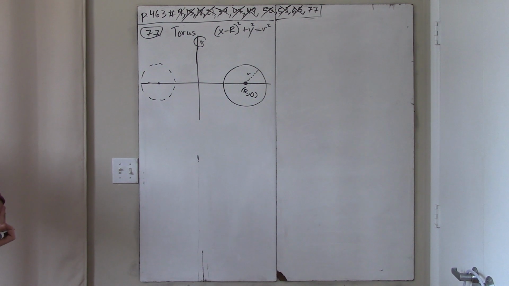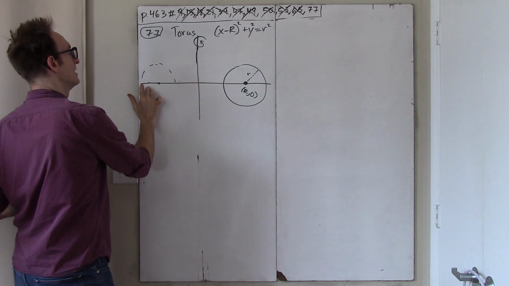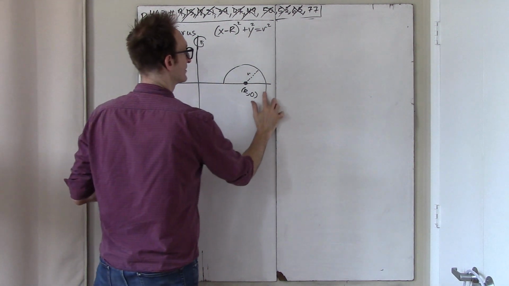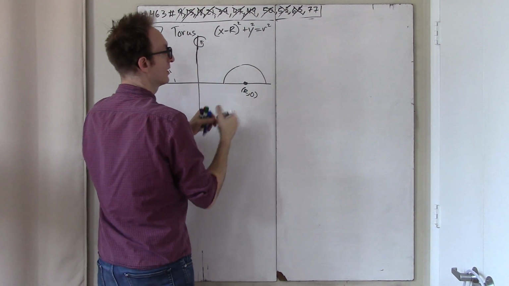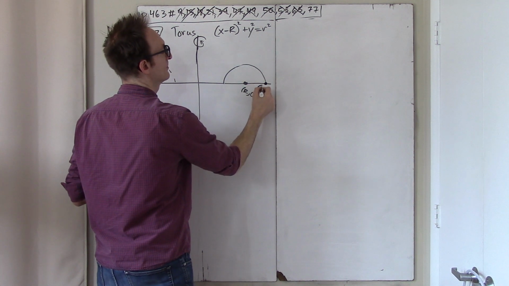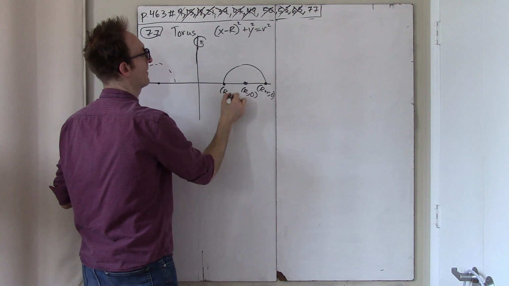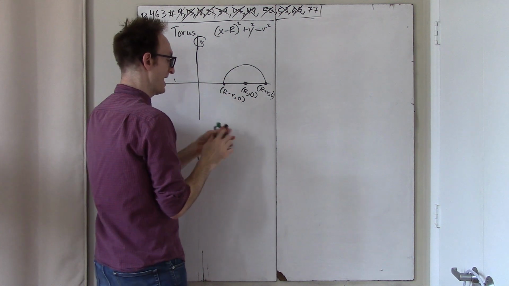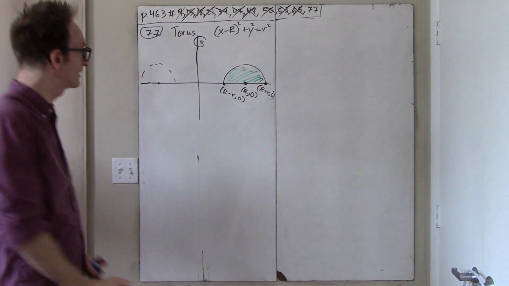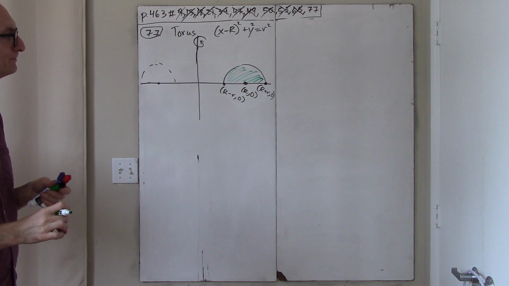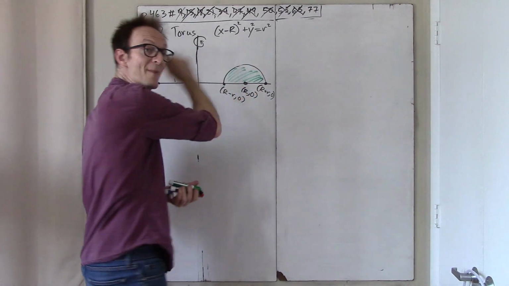How? Well, first of all, I am committed to only finding the volume of the top half of the torus and then multiplying by 2. So let me now understand that this point is big R plus little r, comma 0, and that this point here is big R minus little r, comma 0. And if this is my shaded region, I can save time by only finding the volume of the top half of the bagel, so to speak.